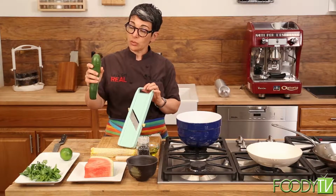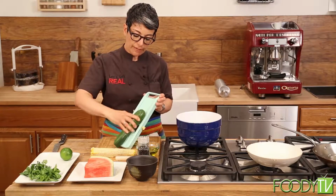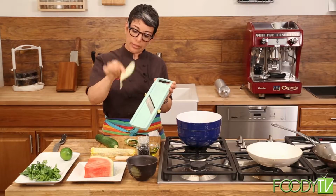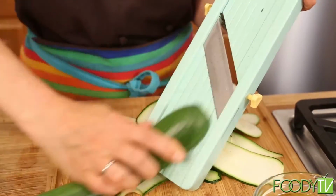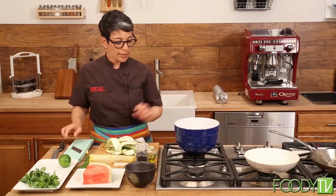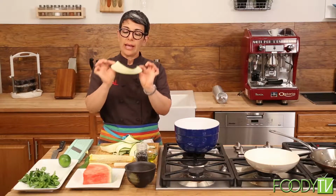It's always good to have it sliced really thin. So you just hold the mandolin and you just start shaving like that. And we're looking for really nice, fine ribbons like that. Okay, so that's just about the whole zucchini. And I'm gonna add that to the corn in the bowl. And you see, you just get these really nice ribbons, and they're nice and thin.